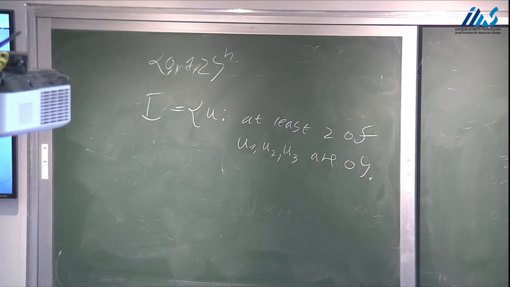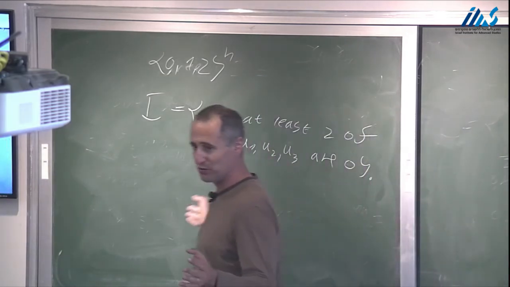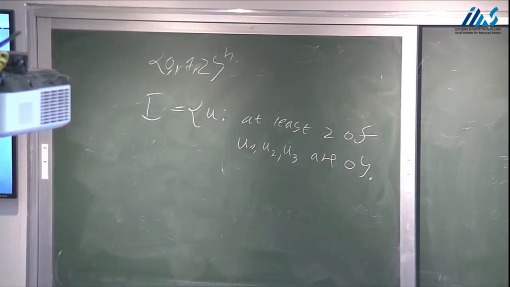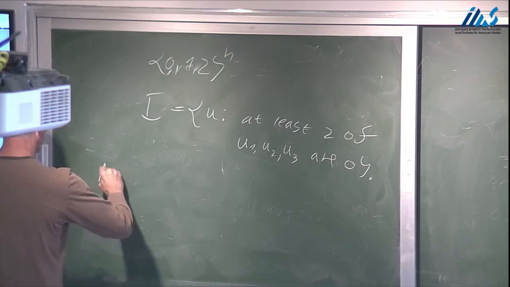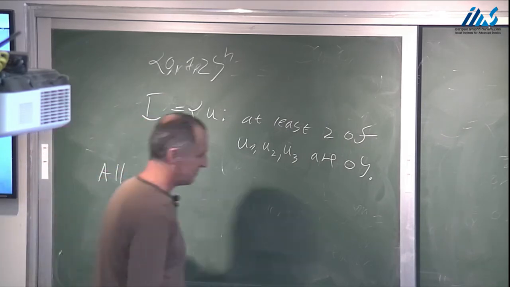So the question is, is it true that this is the only way to get an independent set? Take an independent set which is a junta, take a subset of the junta, and maybe I allow you to add a little bit of noise outside. And the answer is yes, that's true. So we can write it like this.